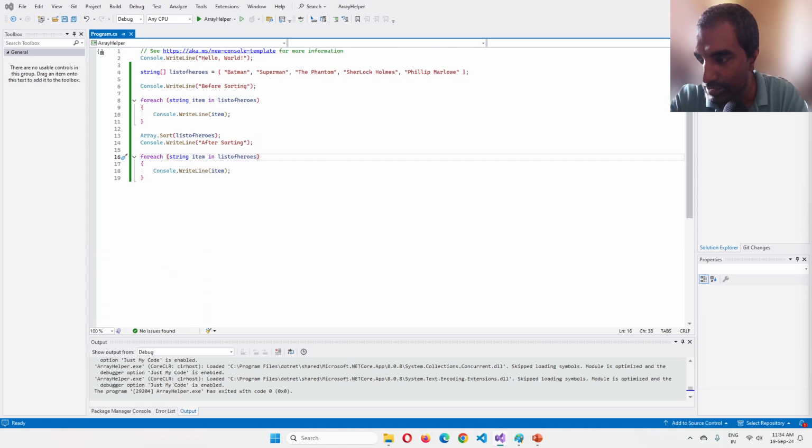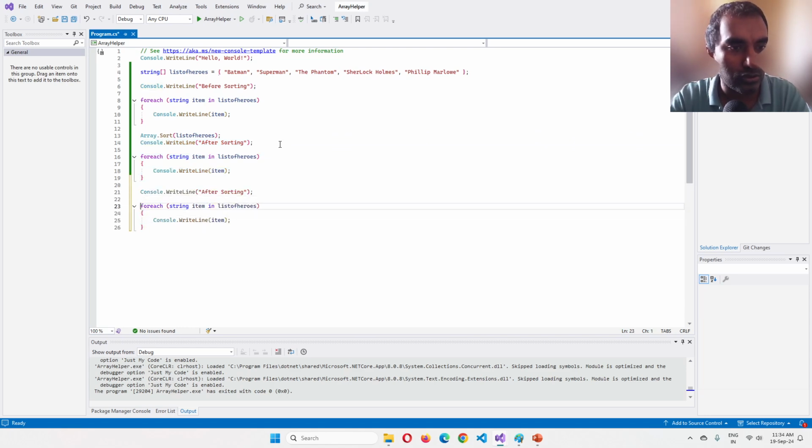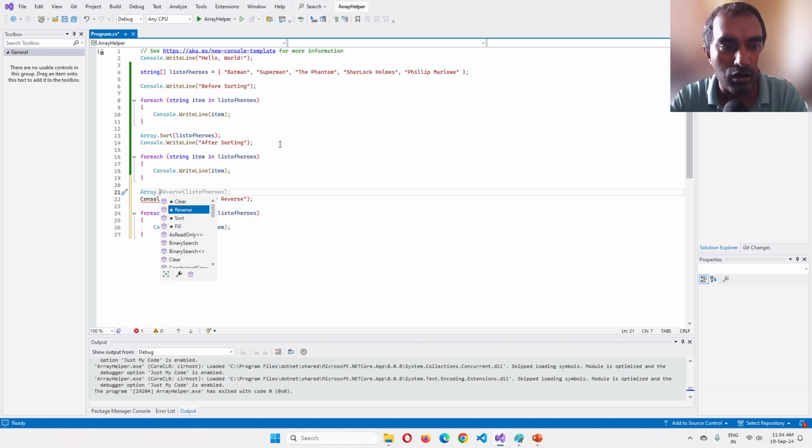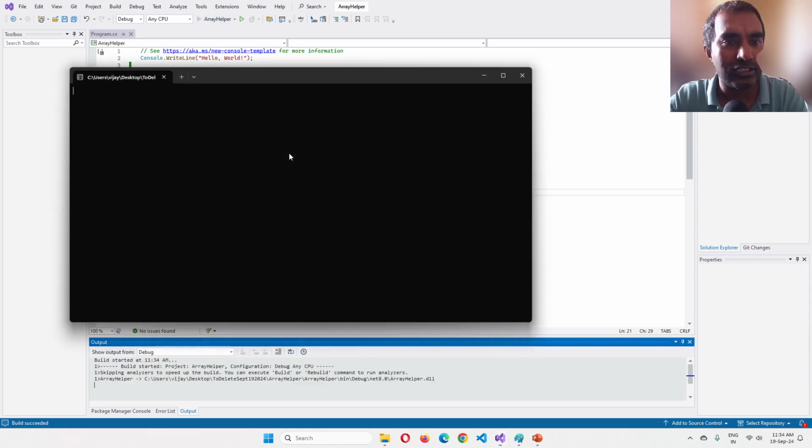So let's keep going. What else can I do? I can reverse this one. So let's give it a try. What happens? So once again, I am going to say console.line and I want to do reverse. So I'm going to say reverse, and here I'm going to say array. And you can actually see there's a whole bunch of functions that you use, right? So I'm trying to do reverse. I'll take some help from AI. Why not? And then there you go.